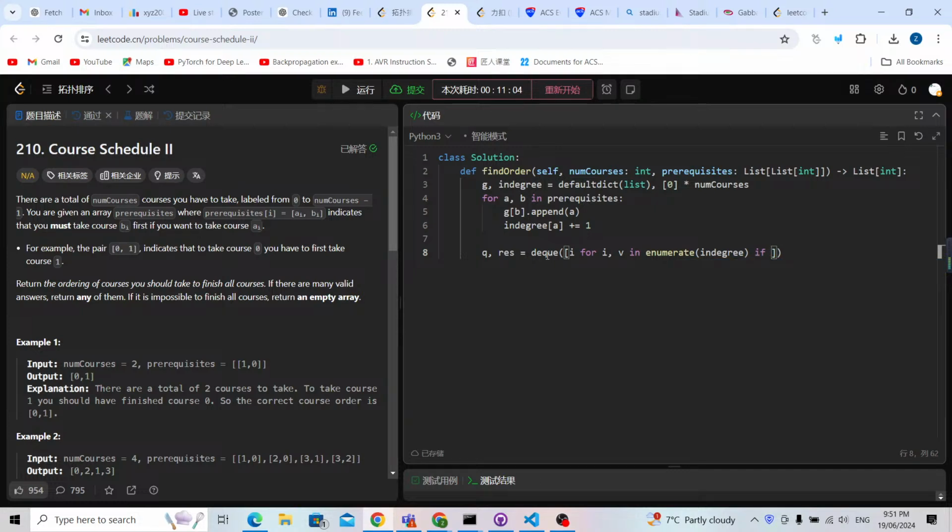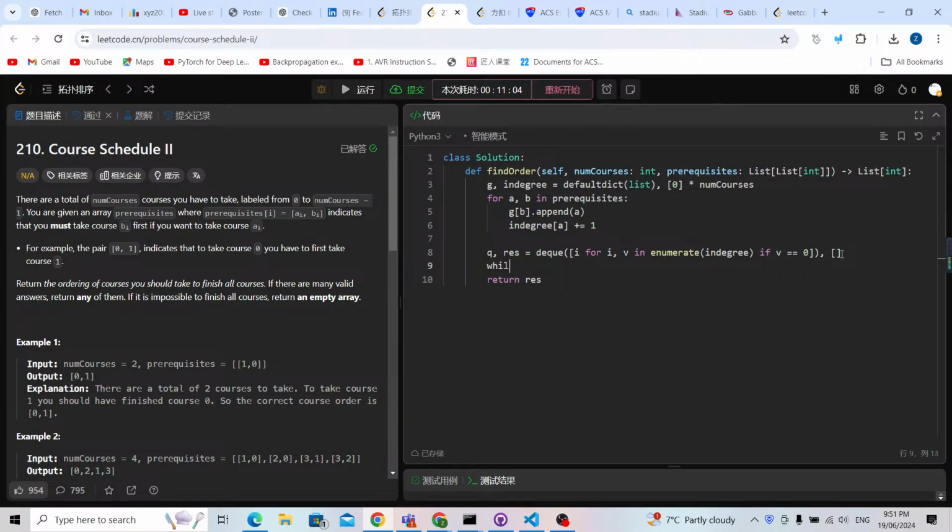If the indegree equals 0, definitely I want to put all these nodes inside the queue, and then I'm going to prepare a result array because finally I'm going to return this result array.